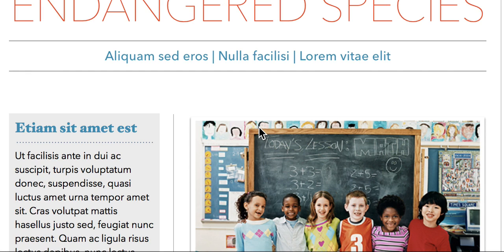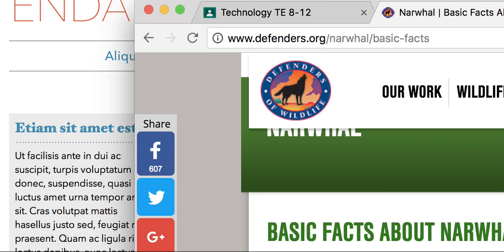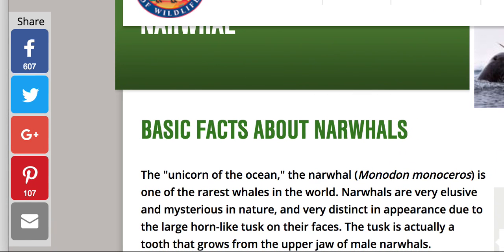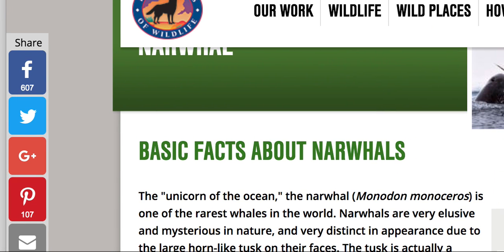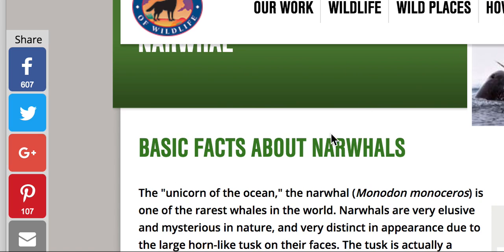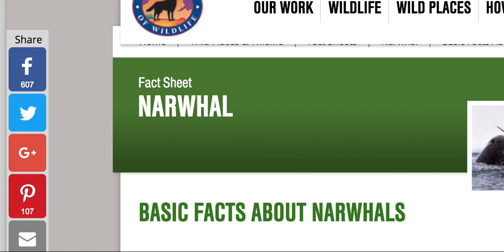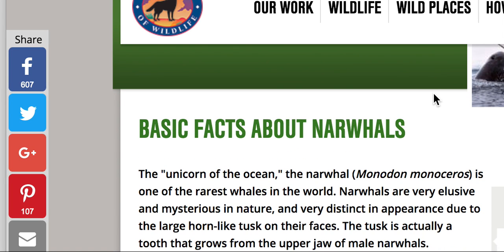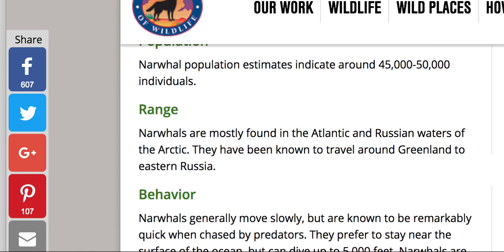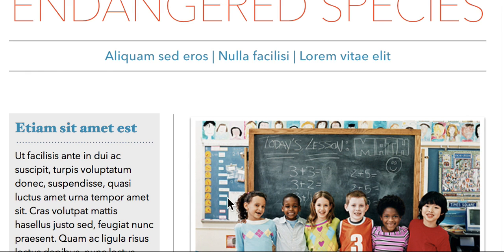Basically, with the rest of this project, I have to figure out what information from my website or my websites. I could also go to other websites and find out information about narwhals, and I'll show you that in a second. But I have to figure out what information from these websites would fit best in these areas that I have on my template. There is no real right or wrong answer.